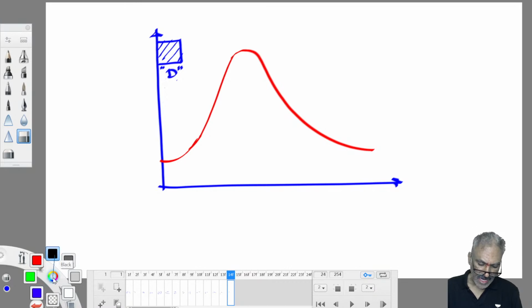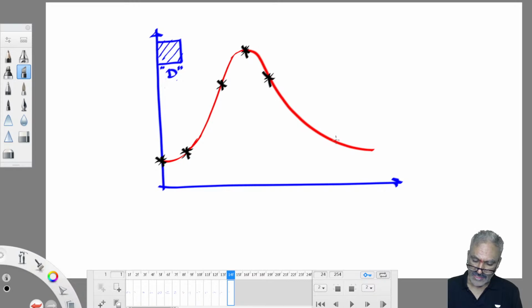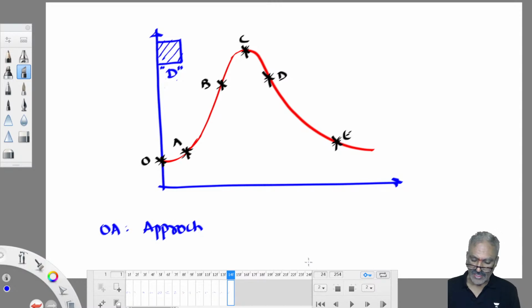Then, if you see this hydrograph, there are so many parts in this. The very important parts are called components. So, O, A, B, C, D, E. That OA portion of this hydrograph is called approach segment. That means rain has commenced in a catchment, but yet to deliver discharge into a river. It is fast approaching the river. So, during that period we get OA portion of hydrograph, the approach segment.